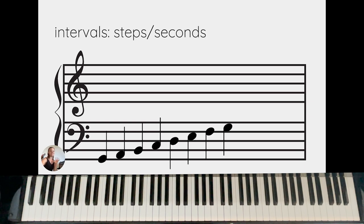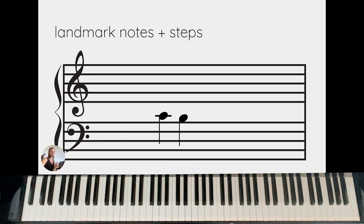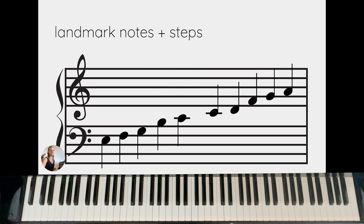We're really quickly going to review our steps, our seconds. So here our first note is middle C and we step down to B. Here we're starting on bass clef F and stepping up to G. This one, our first note is G, and we step down to F. Here, our first note isn't a landmark note, but if you don't recognize the first note immediately, use the landmark note as your guide, and then you recognize it's E, F. Here, middle C to D. I'm gonna start going faster on you now. G to A, F down to E, and that's all of these notes.